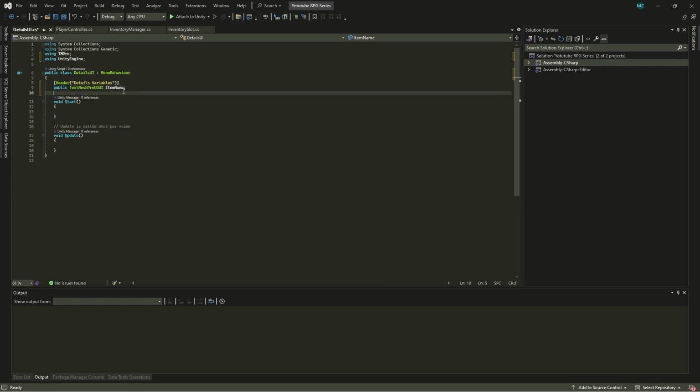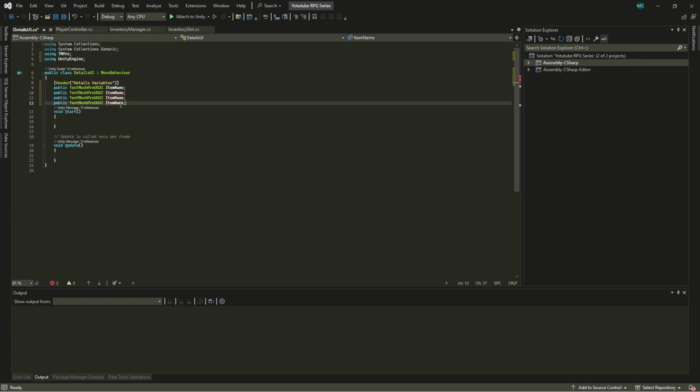So we've got item name, we've got item level, we've got description. So we're going to come here, item, and also have item class. So we're going to come here and say item name, item level. We're going to go to item class, then item description.